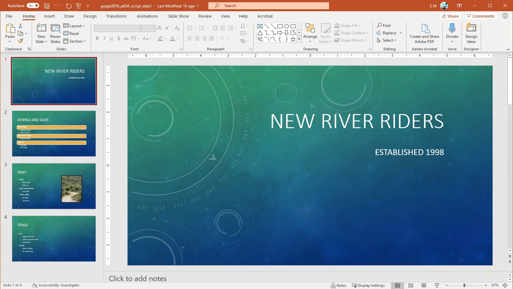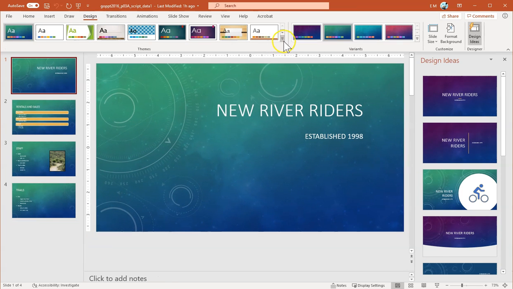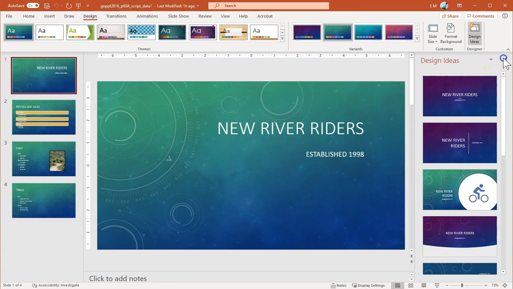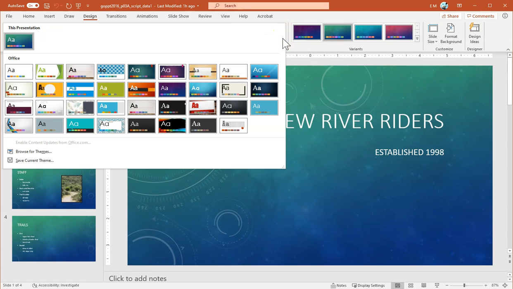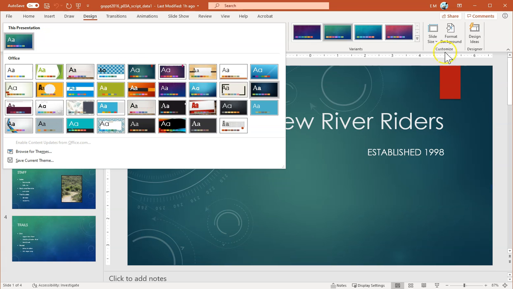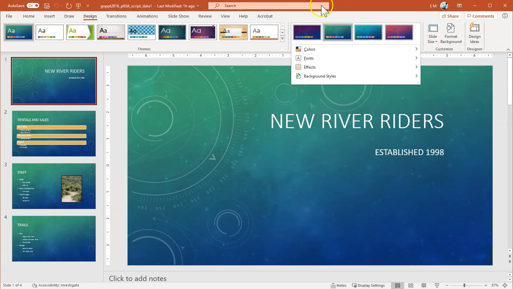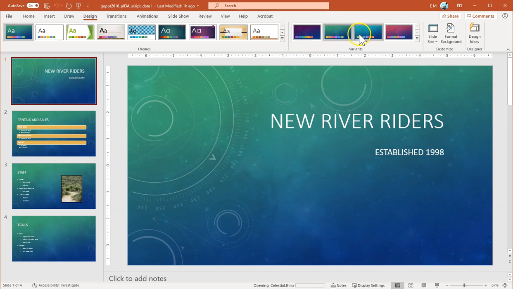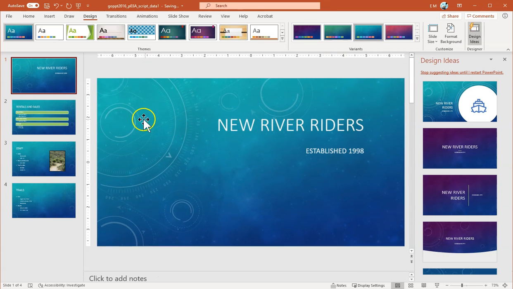It's a little bit busy considering we're talking about nature, and maybe we can add something more natural looking. So I'm going to come to the Design tab. And I love these ideas, but we can't use them right now. So let's change it to a different color variant. So we're going to come over here. Here are our variants, and we haven't done the variants before, I don't think. But let's go ahead and change it to, instead of green, the blue one. Okay, I'm going to say apply to all slides.